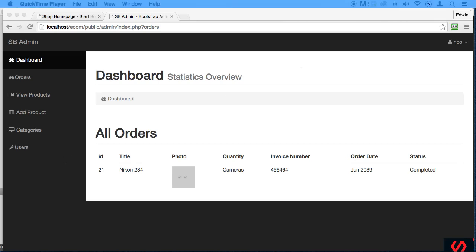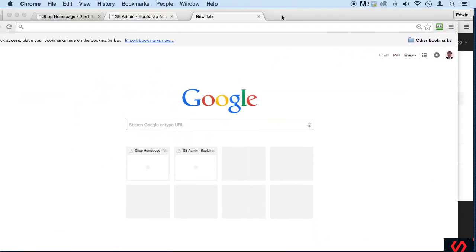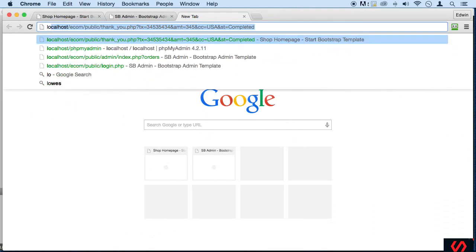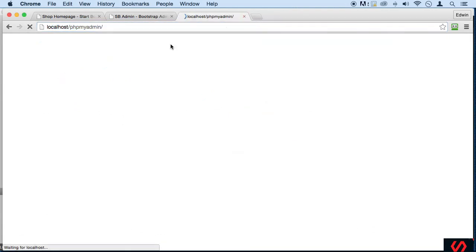In this lecture, we're finally going to be able to display some information here in the orders page. Before that, we have to look at, and this is going to be quick, guys, our database columns and see how that's constructed. Our orders table.